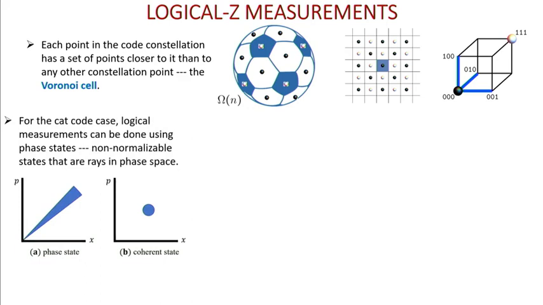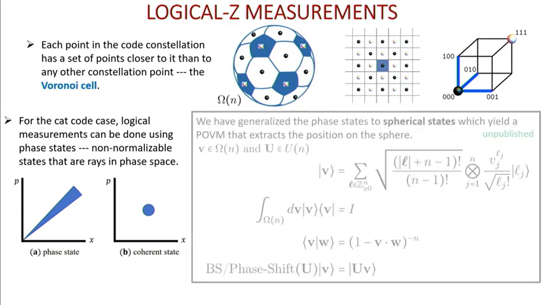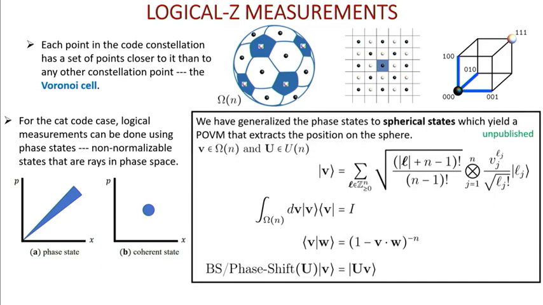So besides coherent states, there are other types of states that one can try to use to construct codes, and also ensembles of states that one can try to measure. One of these has also been the phase state. This is responsible for the number phase codes by Grimsmo, Combes, and Baragiola. And one of the things that we did here in parallel was generalize these phase states, which you can think of as rays in the 2-dimensional phase space, to now rays in the 2n-dimensional phase space of n oscillators. I call them the spherical states.